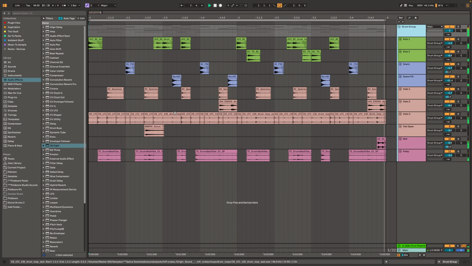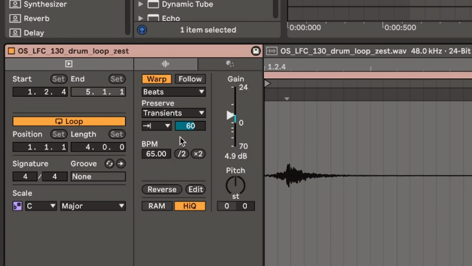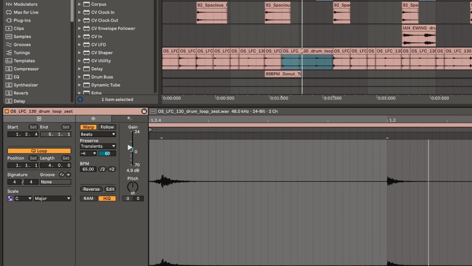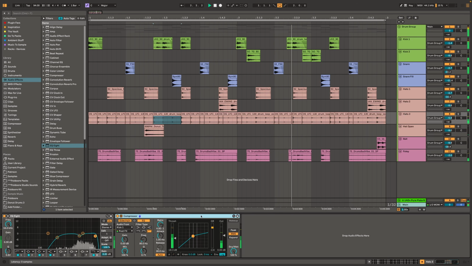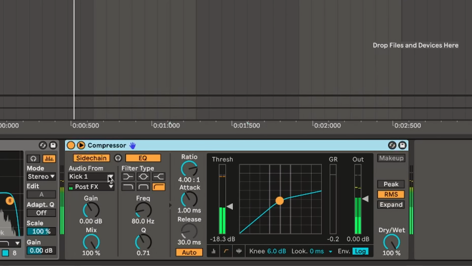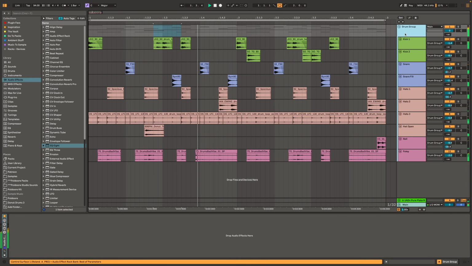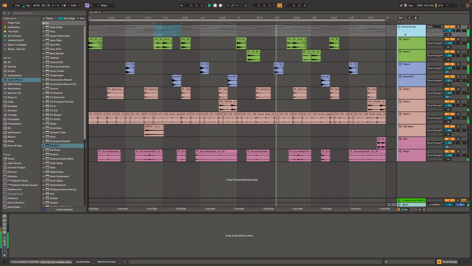If you're still hearing the tails of a kick or the reverb of a snare in your hi-hats, you can always tighten the transients under the warp section to clean them up. Another great way to make certain elements sit better in the groove is by sidechaining them to the kick or snare to help them blend more naturally into the rhythm. If things are still sounding a little detached, you could try blending in a subtle layer like a vinyl crackle or some tape noise to glue everything together and make the loop feel a little more cohesive.